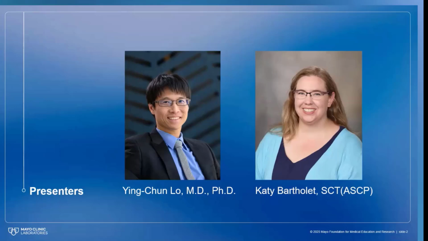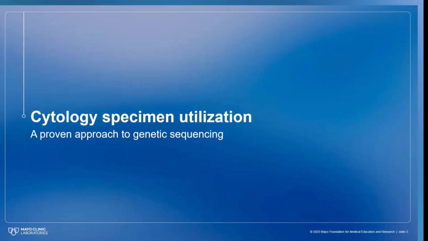Hi, thank you, Dr. Hassatri. So I'm Dr. Yingchen Lo. I'm a pathologist at Mayo Clinic. So I do anatomical pathology, specializing in thoracic pathology. I also do molecular pathology, specializing in solid tumor molecular testing. So today, welcome everyone to join us. We are going to talk about the cytology specimen utilization, which is a proven approach to many of the genetic sequencing.